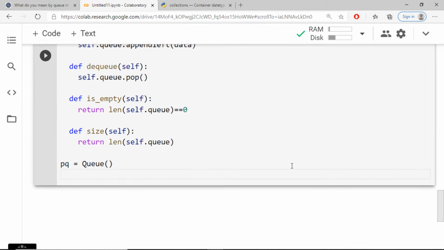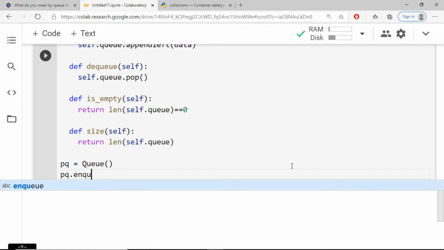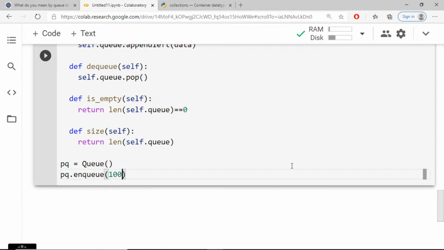So let me write here what we were doing. I have defined an object of this class, PQ equals Q, and now I'll call certain functions like Enqueue and DQ. First I'll call Enqueue, and here I'm putting 100.